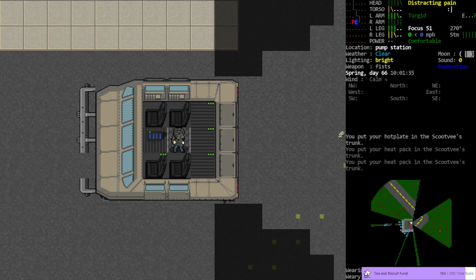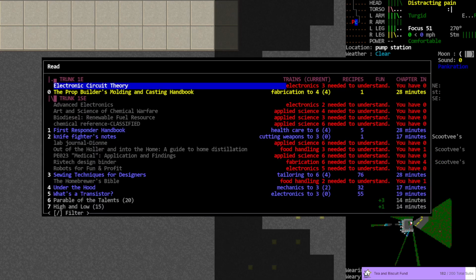I gotta stay here for at least a day and get some healing done. So, what can we work on? We've got level 2 mechanics. I can do some work on the... well, I don't have bolt turning. It's hard to do much work for mechanics without bolt turning.